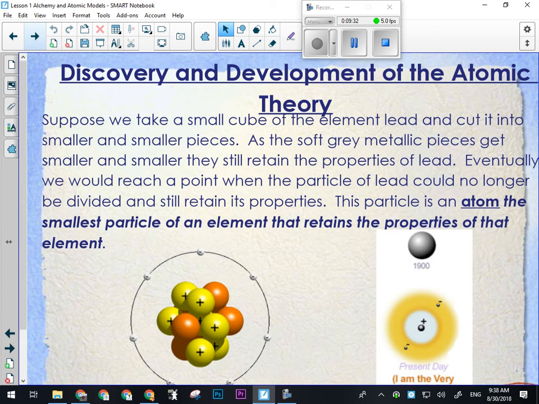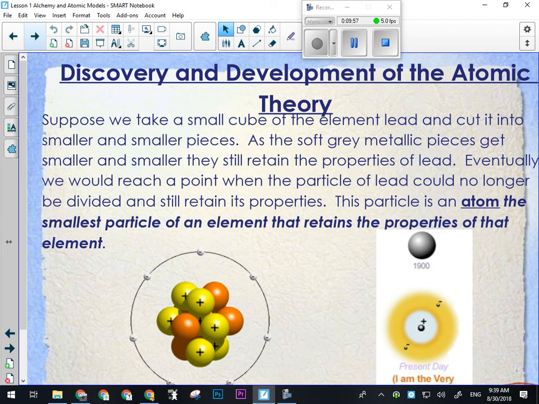And that's kind of the idea behind the atom, that a substance is made of these tiny particles, and each particle has the same properties as every other particle of that material. Now, if I had a particle of lead and a particle of oxygen, they would be different, and that's why oxygen's a gas and lead's a solid, and they have a lot of things that are different.